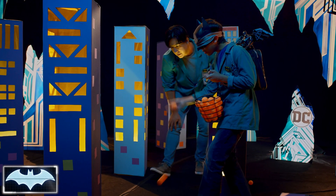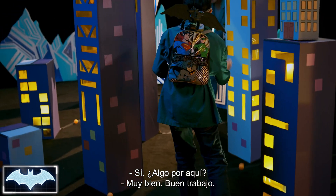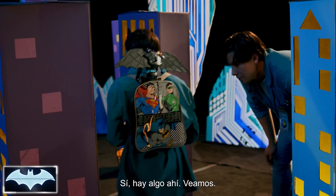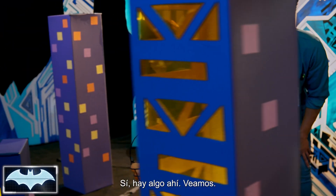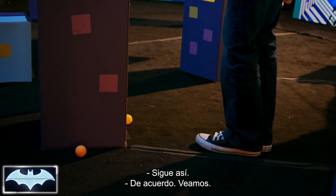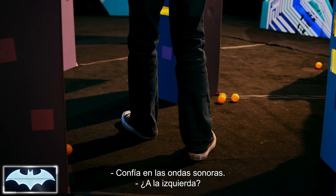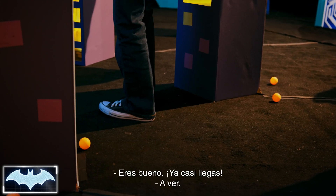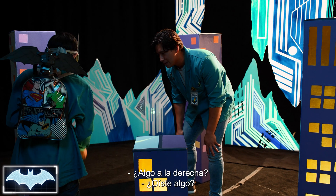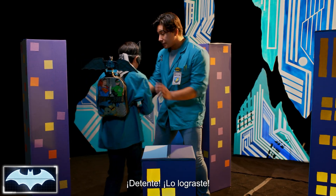I didn't hear anything this direction. So that must mean it's right in front of you, right? Yeah. Something over here. Yeah, there's something there. How about over to the left now? You're doing amazing, man. Keep it going. Let's see. Trying to play it safe. Trust the sound waves. I just threw a ball over here. Is there anything over to the right? No, I don't hear anything over to the right. Okay, keep going. And stop — you did it! I did it? You did it, man. High five, way to go.